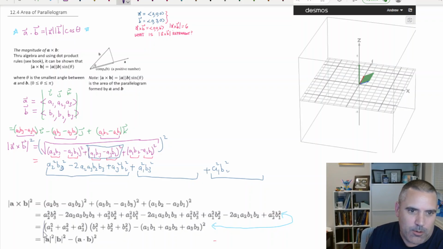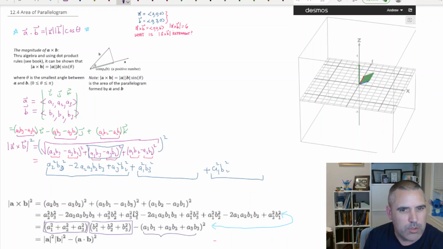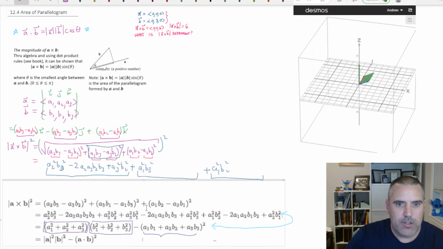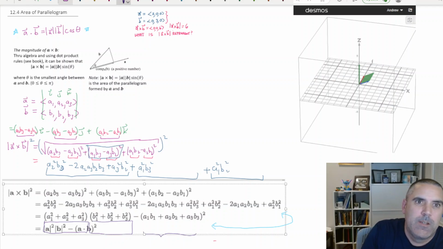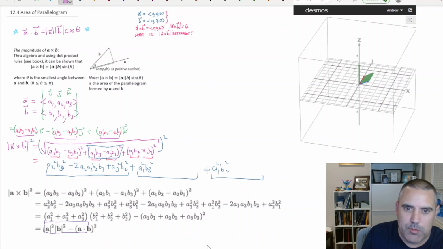Okay, this though is the magnitude of A squared, and this is the magnitude of B squared, and this is the dot product. So this was someone working hard to try to connect these pieces. That's the only part. It's one of these particular bits of manipulation. I know there must be a cleaner explanation. I just have not seen it, and this is the explanation I have in our book. Okay, so at this point, what can we say? Now we can rely on the dot product fact we have. So the rest of the proof I can show you.